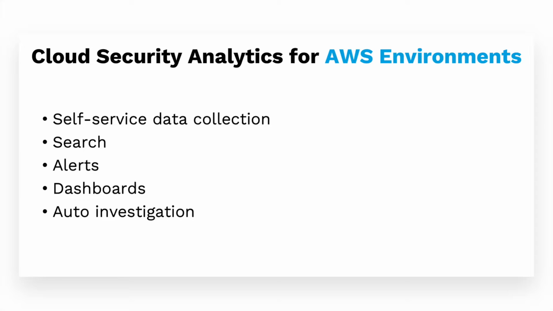And then last, I'm going to touch on our auto investigation. Our auto investigation provides users the ability to analyze the signals that are coming in from, say, AWS GuardDuty, coalesce those data into a signal that we can represent in different visualizations, say like a graph, and really help the analyst to connect the dots so that they can make a quicker decision on what to do with the issue. So with that, let's go ahead and get started.